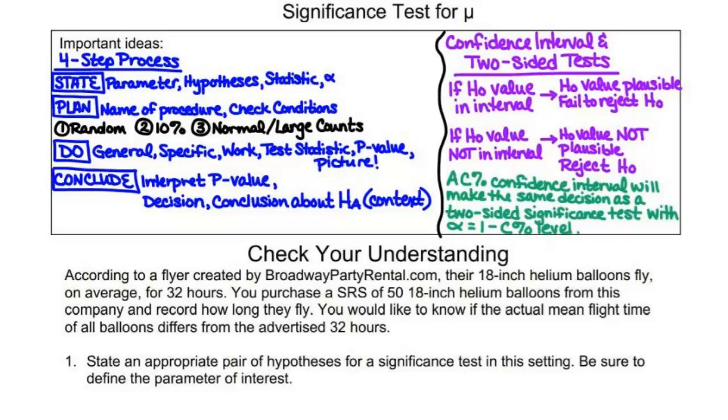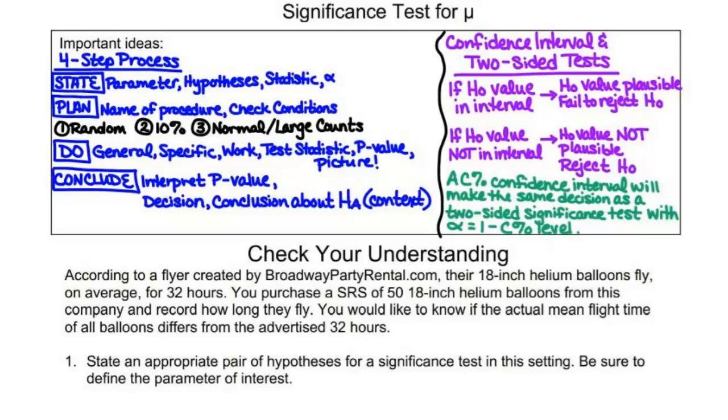You have to have the specific with your work. You have to have the test statistic and the p-value, and you have to have your picture. If you don't put the general formula or the specific with the symbols in it, that's fine. But you have to show substituting into the formula. You've already set up here what the name of your procedure is. If you don't say the name of the procedure, then you absolutely have to have the specific formula, like t equals x bar minus mu, because that is also showing what test you're using. So if you don't remember to put the name of the test, you have to put the specific formula that you're using there.